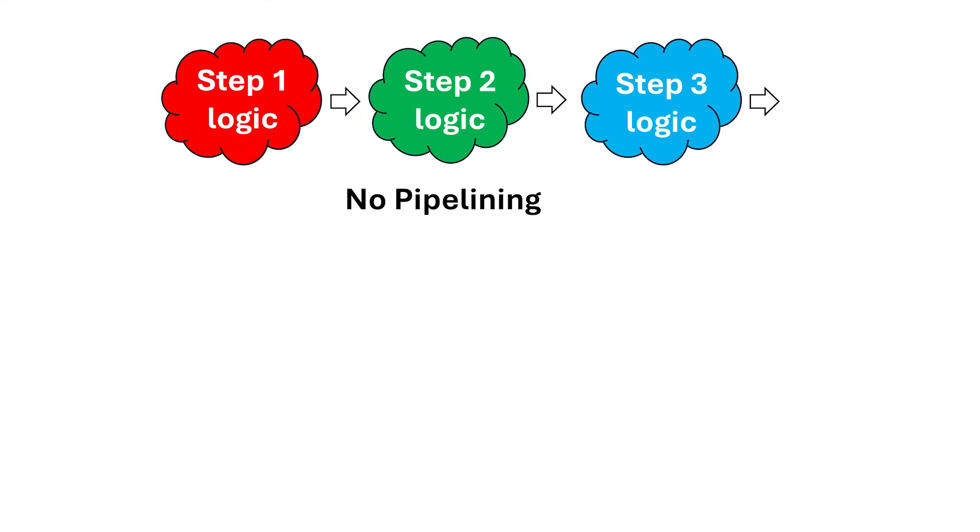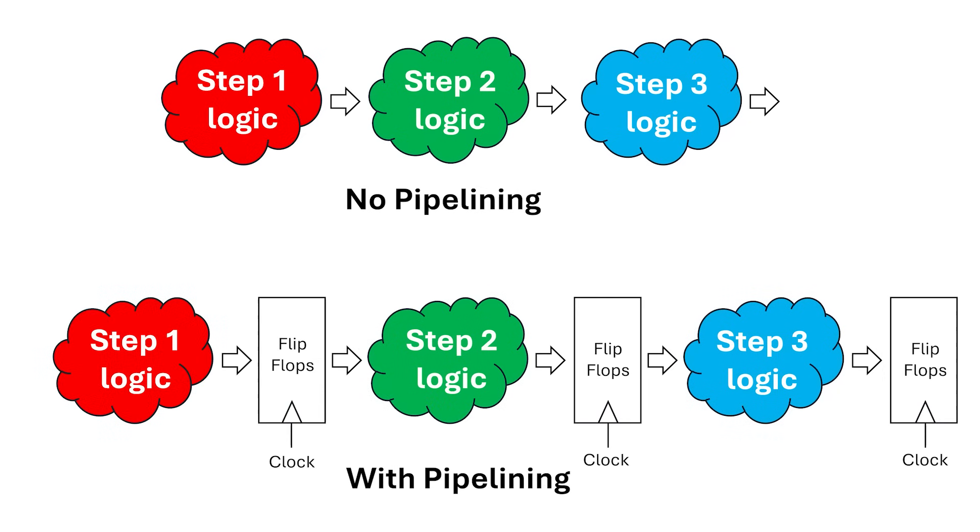This is where pipelining comes in. The basic idea is that instead of putting one combinatorial logic block after another, we break them up into stages or steps, then insert flip-flops between the steps. It takes more cycles to get the data through the pipeline, but it's faster. Ultimately, it's a trade-off between latency and throughput. In the upper case, we have to sum together the propagation delay of each step, and this determines our clock speed. But in the bottom case, the propagation delays overlap each other, and it's the slower step that determines the clock rate rather than the sum of the delay of all the steps.